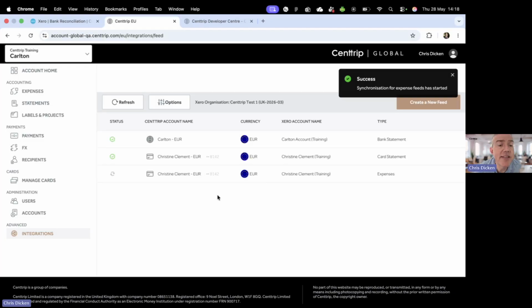That's just going to take a couple of minutes. So while we're waiting for our expenses to be synchronized across, we're going to take a look at a couple of other areas to do with connectivity. And then we'll come back to this in a minute or so when those expenses have gone across and we can see that data in the platform.